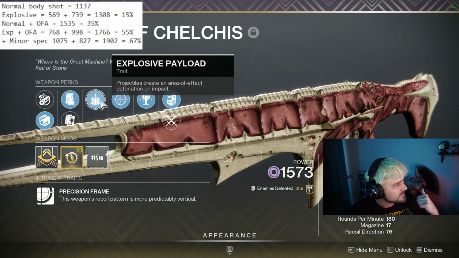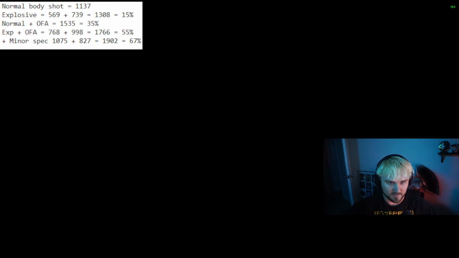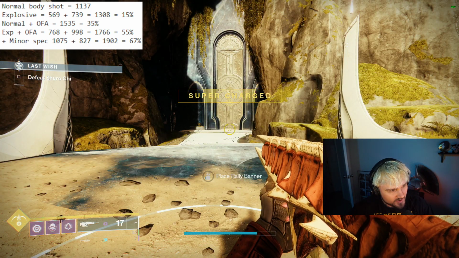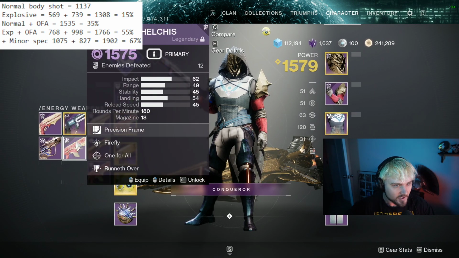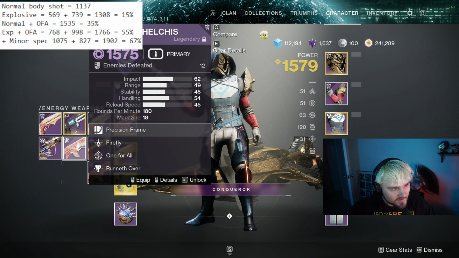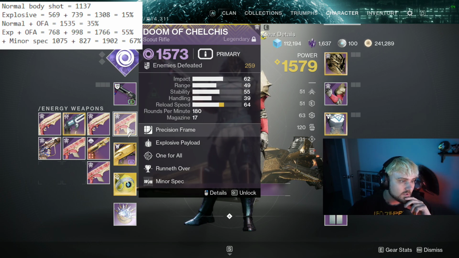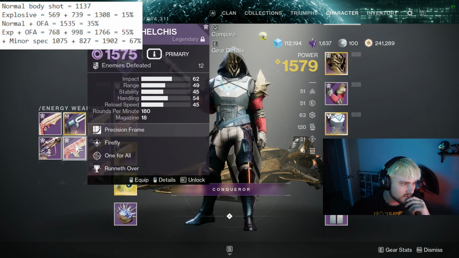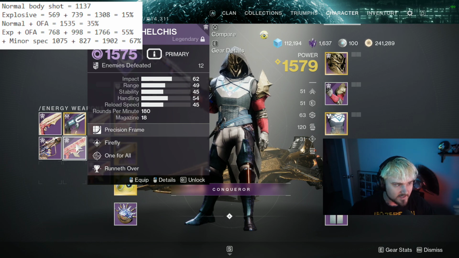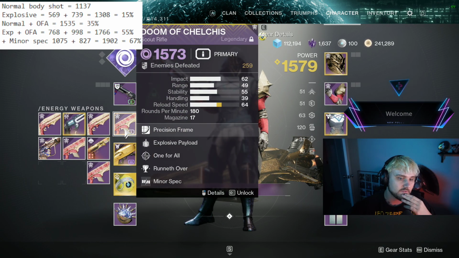I have the numbers up here so you can look at it for yourself. I'm just in a Shuro Chi checkpoint, so 1350 encounter. But the normal body shot damage of the scout rifle was doing 1137, so I had this roll right here. I just shot to the body, 1137. Explosive with this one, without One for All and no minor spec, was a 15% damage buff, as expected. And then the normal one, but with One for All, like this one right here, was a 35% damage buff, as expected. And then Explosive plus One for All ended up being a 55% damage buff, which is pretty crazy.